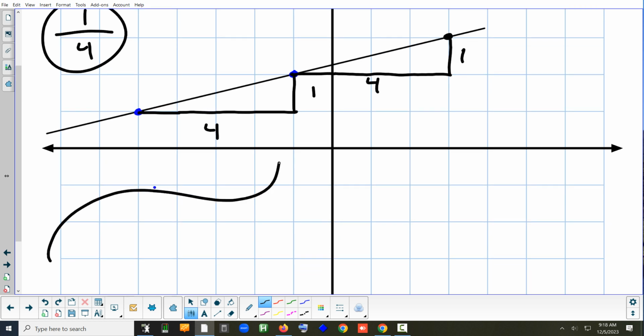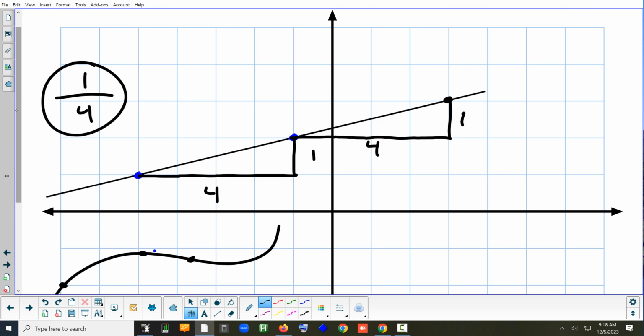Now if you try to measure the steepness of a curve, it's different at different points. If you're standing right here, it would seem pretty flat. If you're standing here, it would be kind of uphill. And if you were standing here, it would seem slightly downhill. So we don't really study the steepness of curves because they change. We just study the steepness of lines. You can do curves, we don't in this class. Are there any questions on that?